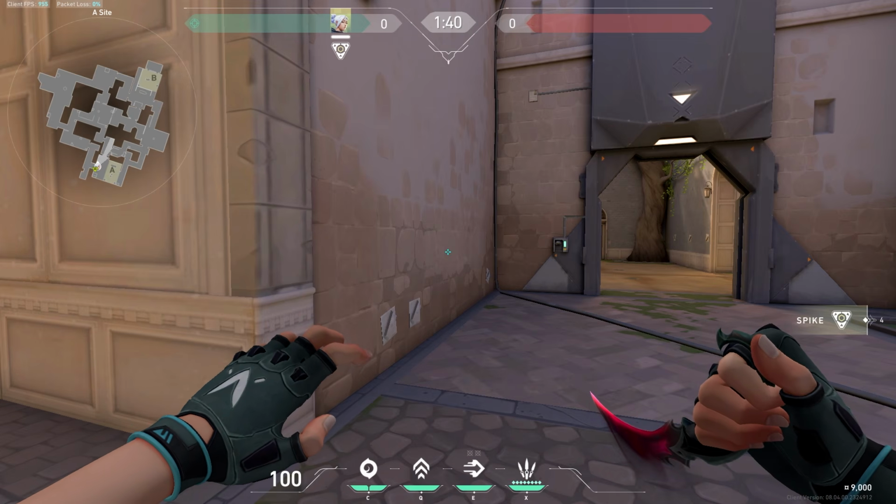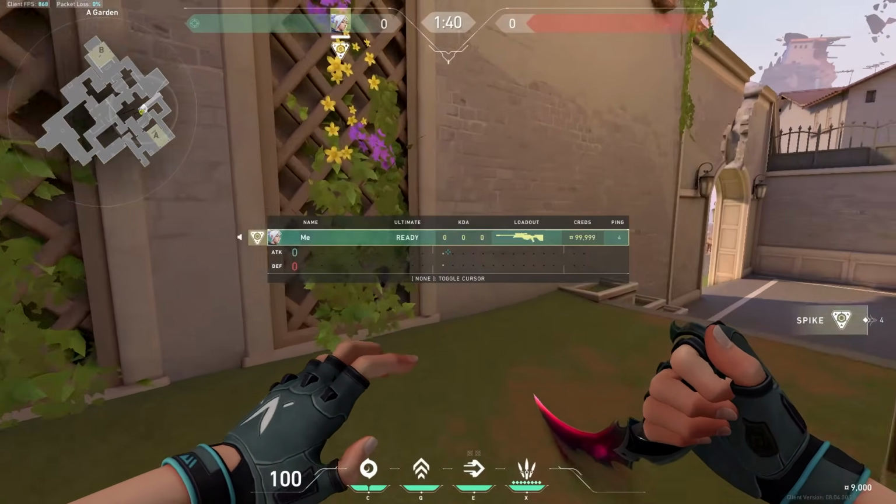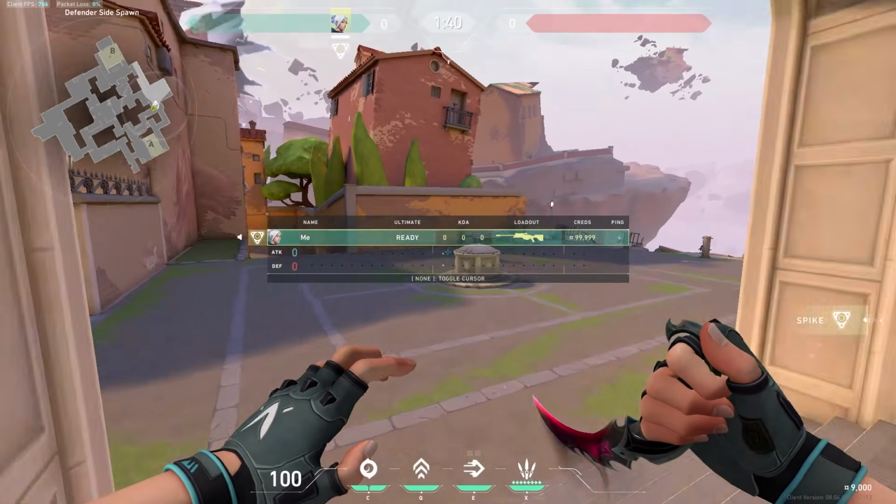It's easy, right? Because when you see an operator, you want to go to the other side of the map. Jett's really good at this. This is pretty much like her bread and butter, right? This is just how you play the agent.